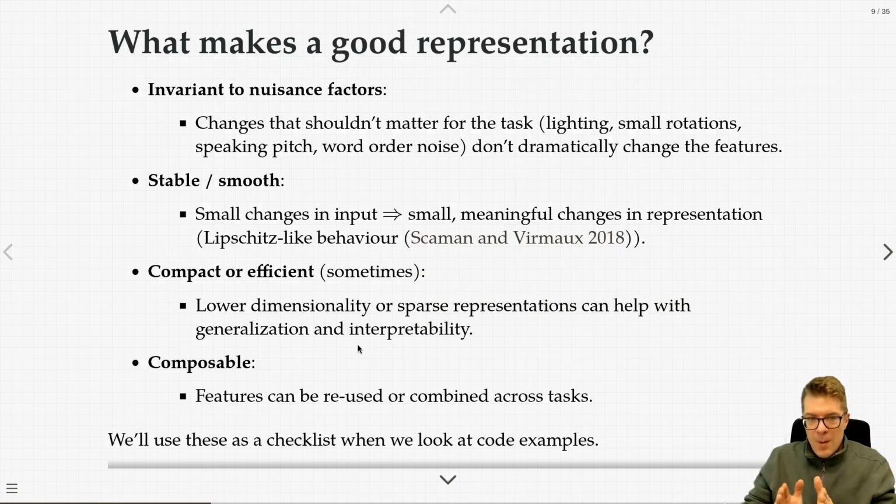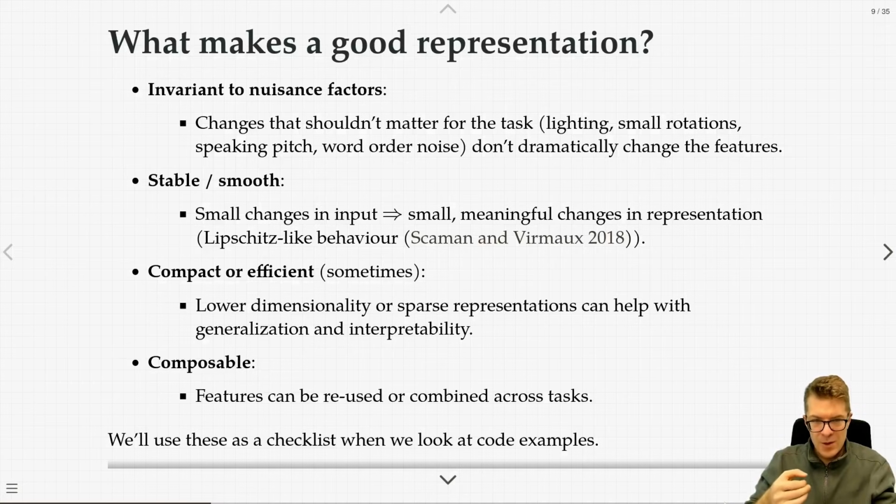Often we want them to be compact or efficient. We're going to see an example later today, which I'm very happy about the result, but sometimes you have very, very high dimensional input data, and that can be hard to represent. You need many, many parameters through a deep representation to get good performance. So we'd like to compress the useful information down as much as possible.